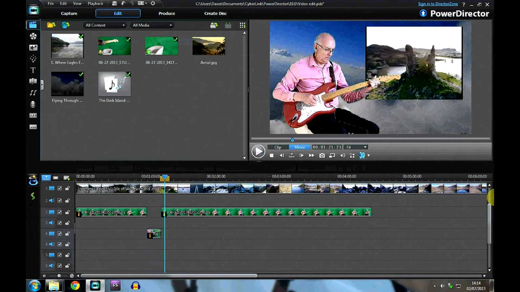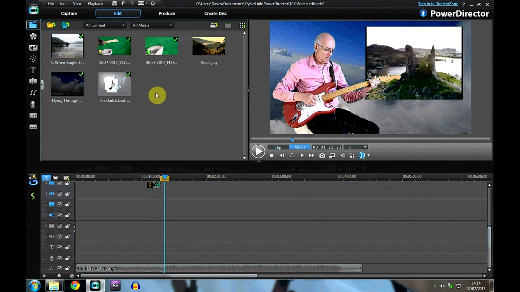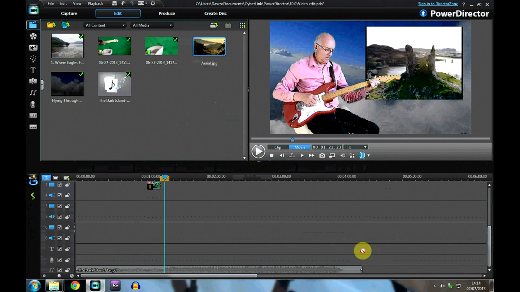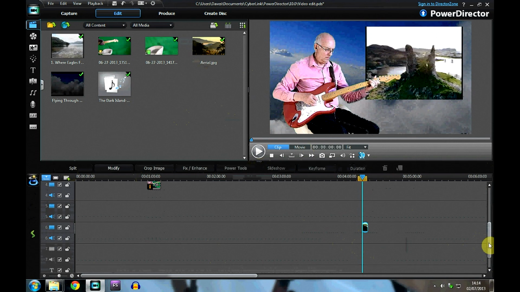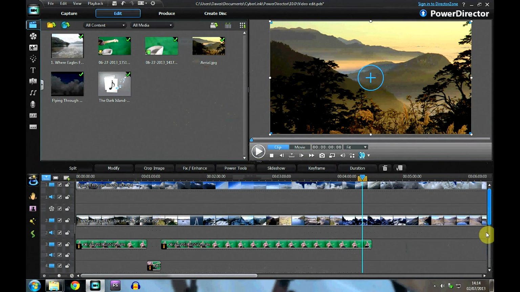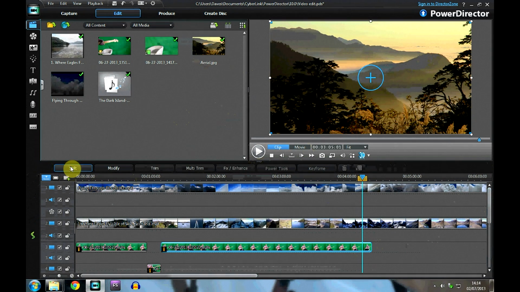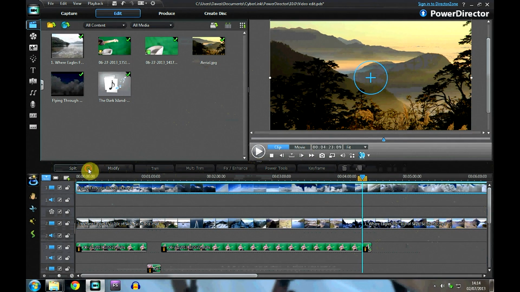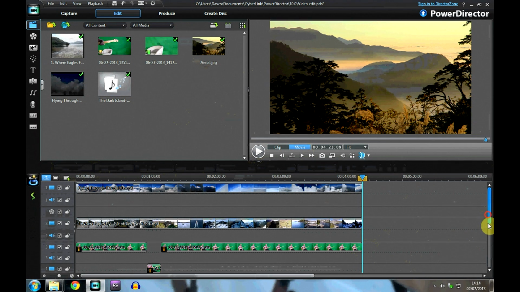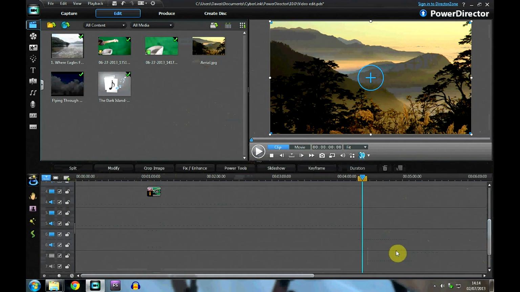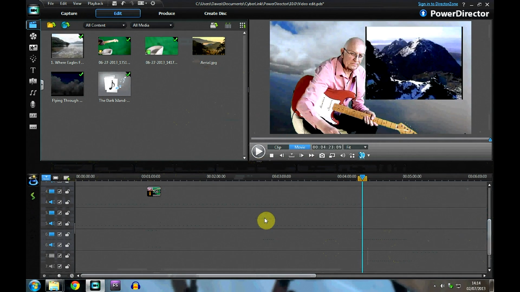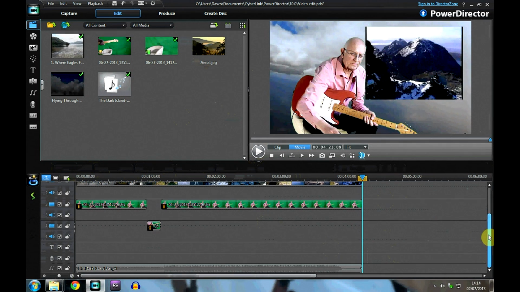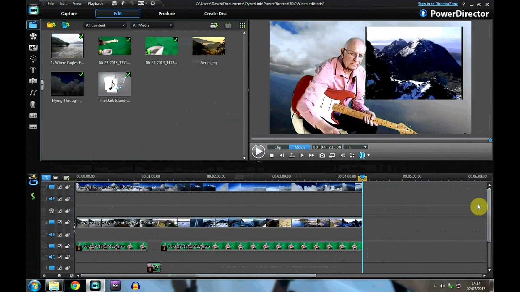Okay, the very last thing I need to do is to square everything up. If I bring an image down and line it up with the end of the soundtrack, the cursor will be at a position where I want to split all these other videos away. And I can delete all those bits. So now the entire video, I can lose that because I don't need it anymore. I can also remove empty tracks by right clicking, remove empty tracks. There we go, I now have my completed video. All I need to do is to add titles and to produce it.